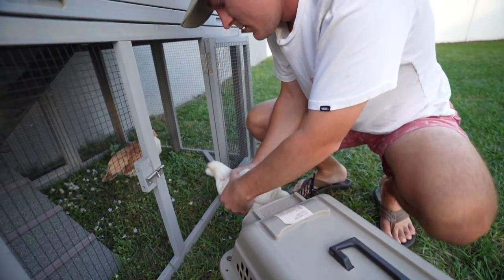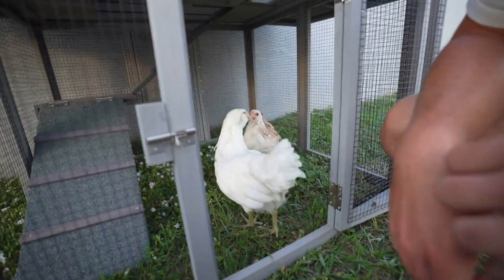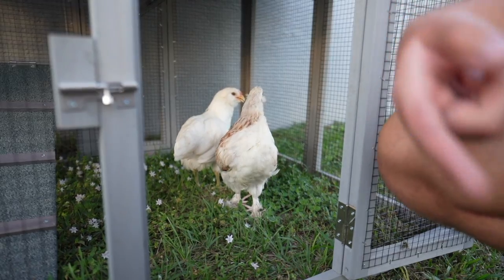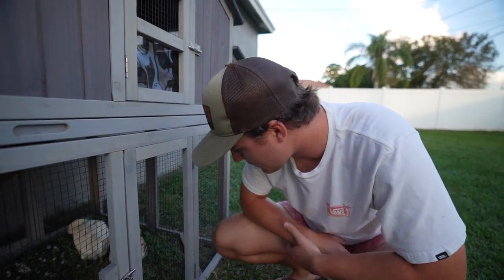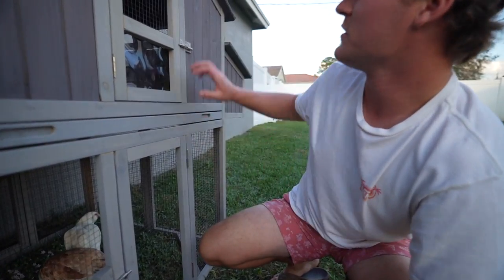Here's the white one. There you go. Oh, go ahead. I know you're excited. Look at you. So this is, oh, no. Hey, no, be nice. Don't beat him up. Buddy, just beat him up. When we put him into the cage in the truck, he tried beating him up in there too. He was smacking him and stuff. It was kind of funny. All right, you guys hang out in there for a little bit. I'm gonna go get your food, your water, and your shavings.